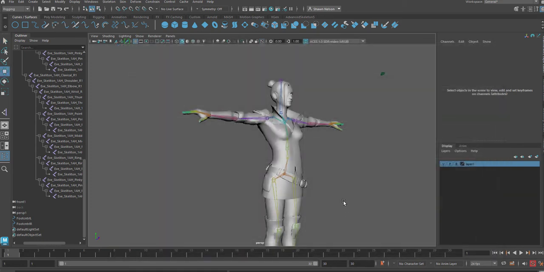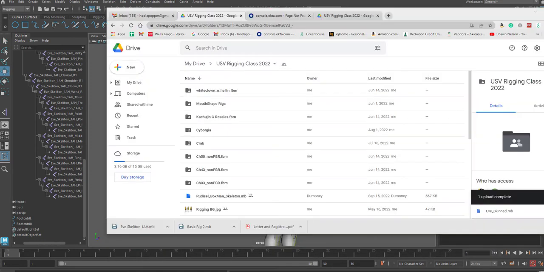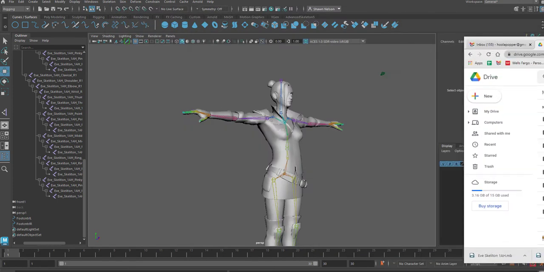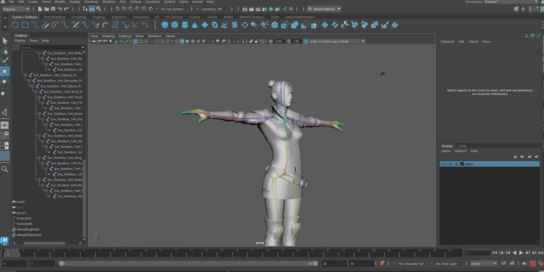So does anybody have any questions about applying IK to the character and what it does, and how to make that happen? No questions from me. Great. Anybody else having trouble with this, or everybody's pretty down with how this works? Okay, so let's move on to the next step.